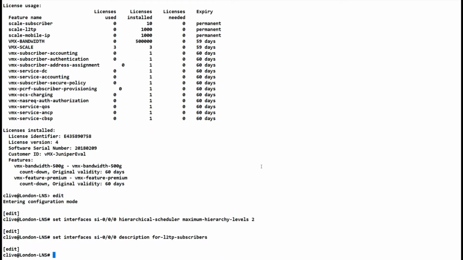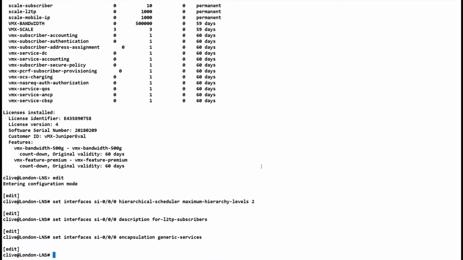Now we have to put the encapsulation, which is generic services. Okay, so it's general. So we're going to put in here encapsulation generic-services. We're also going to put the 2 families that we want to support. So if you're going to do dual stack, I mean, it's best to do both anyway. So that's what we're going to do, but you have to do this on unit 0. Okay, so we do this.